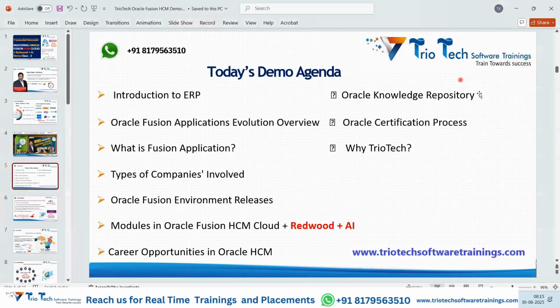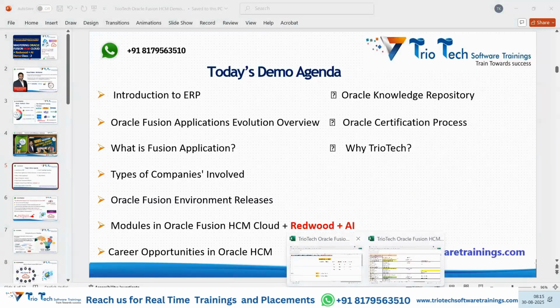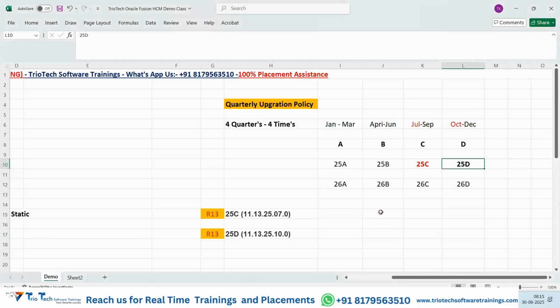Very important thing, team, because my personal suggestion to each one of my students, for every batch I will tell, when you are learning any particular technology, you should equally grow along with the application. If the application is upgrading, evolving, you should also upgrade yourself in tune with that. How, Kumar? I'll tell you where we have to go, where we can find every quarterly upgrade that Oracle brings in the system. This one you have to make it a habit.